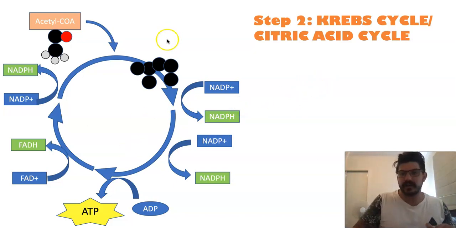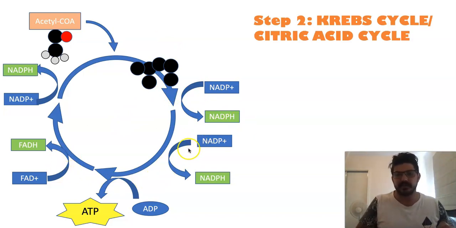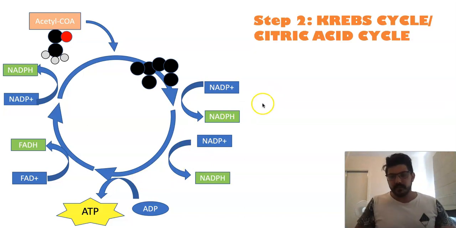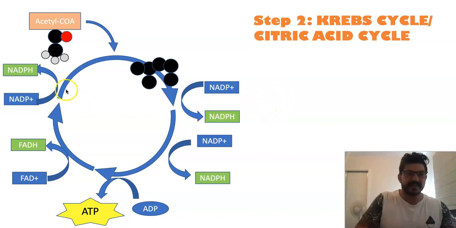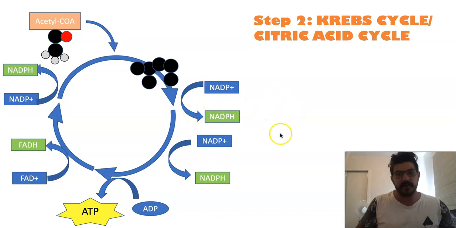We've got a lot of NADPHs, we've got a couple of FADHs, and we've got a little bit of ATP that the cell can use. At the moment, we're sitting on a net of about 4. It's nowhere near the 38 that we had said we were promised, and that's because all of these molecules of NADPH and FADH from the glycolysis and the Krebs cycle are now going to come into action.